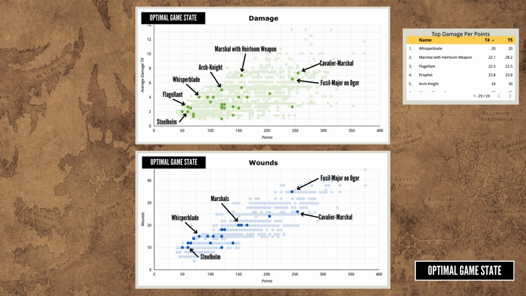Going over to the plots, we can see a good spread, as this is a big warband with 22 profiles in total. From the damage plot, we can see the Flagellant and the Whisperblade have some pretty competitive values and are close to the step of their points bracket. So that's the highest damage that you can get for the cheapest points, basically. The Archknight and the Marshal are both in that weird mid-cost area, where damage has flattened off, but they do look decent all the same.